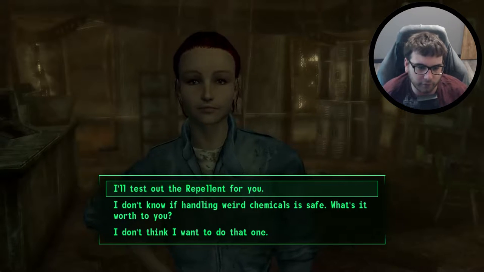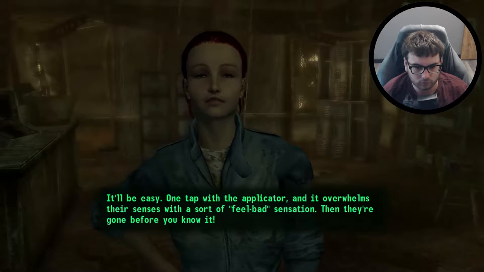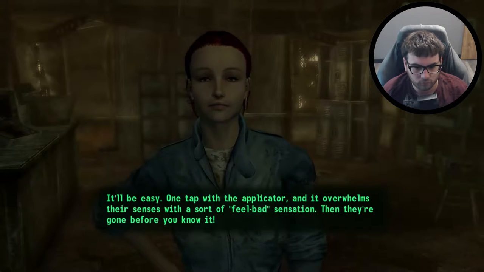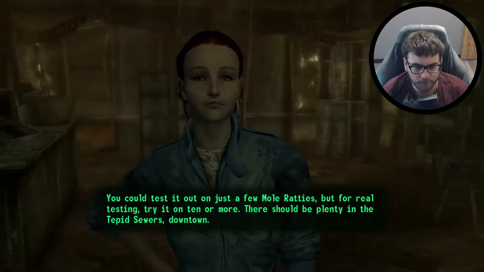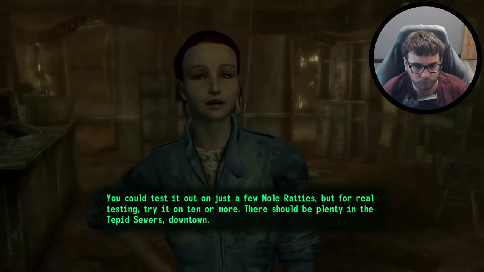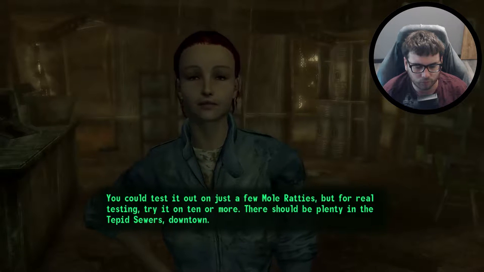I'll test the propellant out for you. It'll be easy. One tap with the applicator and it overwhelms their senses with a sort of feel-bad sensation. Then they're gone before you know it. You could test it out on just a few mole ratties, but for real testing, try it on 10 or more. There should be plenty in the tepid sewers downtown. Okay.